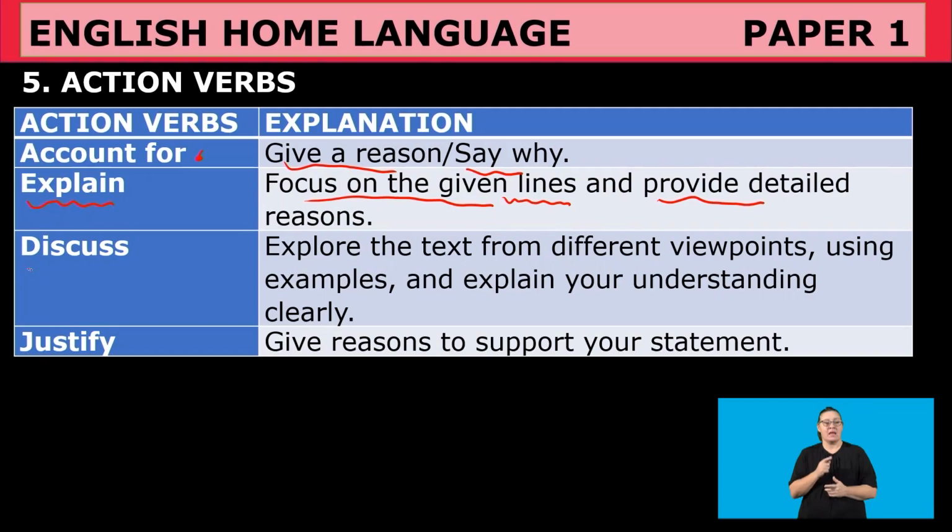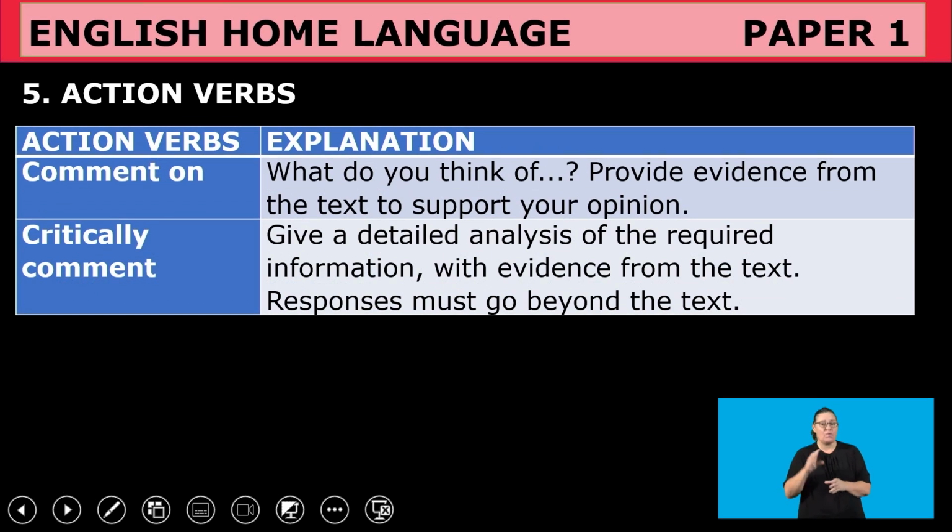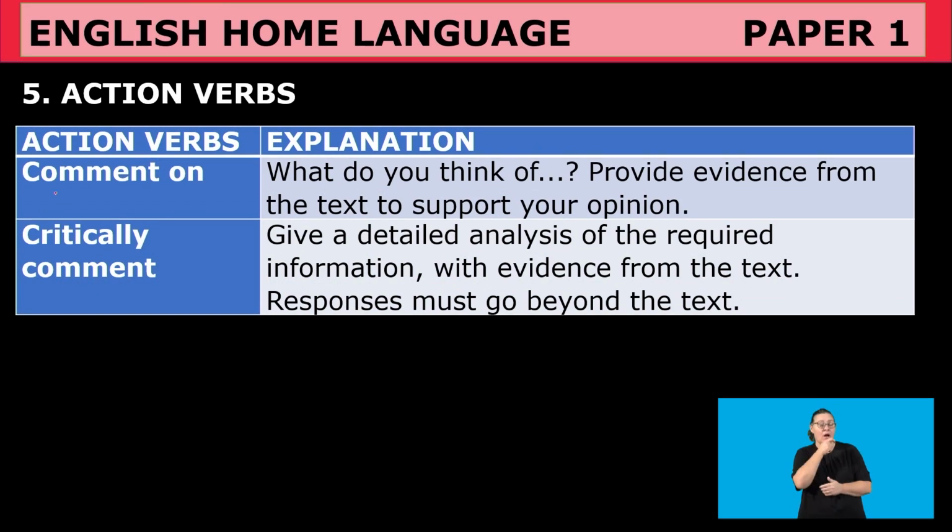Then, of course, discuss. Here you will explore the text from different viewpoints using examples from the given text, but explain your understanding clearly. Justify is a term that you should be familiar with, and this means to give reasons to support your answer. Again, the reasons will be in the text. Comment on is our next action verb. This means, what do you think of something? Here you provide evidence from the text to support your opinion.